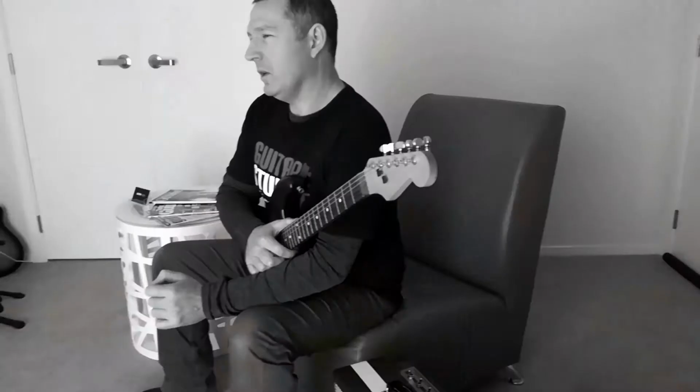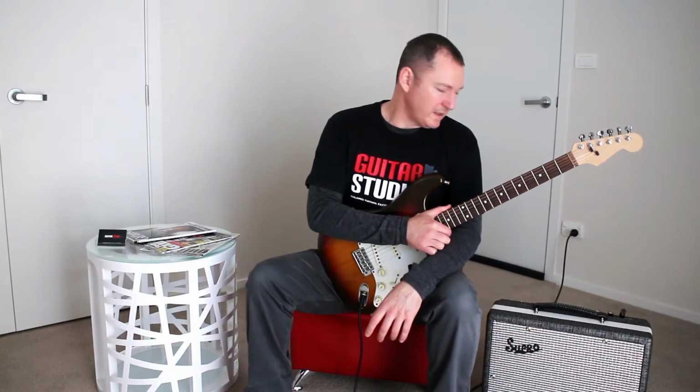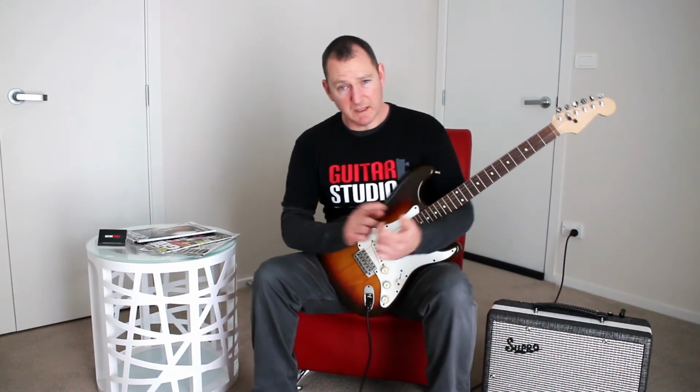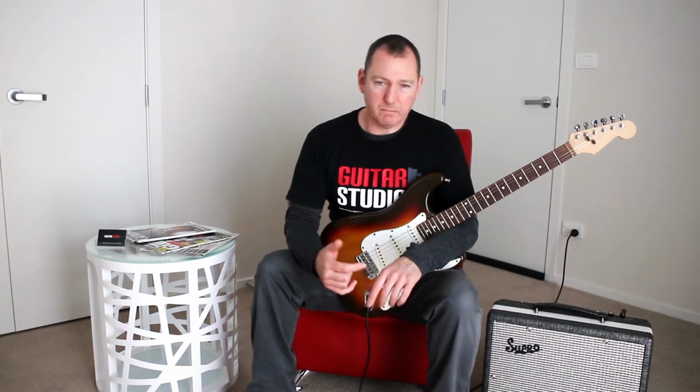It's inherently not brittle, so even when you turn it up all the way, the tone all the way, it doesn't really have a brittle sound, which is really cool. So even though you've only got one tone control, it's actually very, very usable tones that come out of it. So for me, if I was using it for any number of things, one would be recording. Awesome. I've got some sound clips that I recorded a little bit earlier that I'll play at the end of the video, and the reason I did it that way is because to really get the decent sound out of it, you've got to turn the thing up loud, so we did that separately.